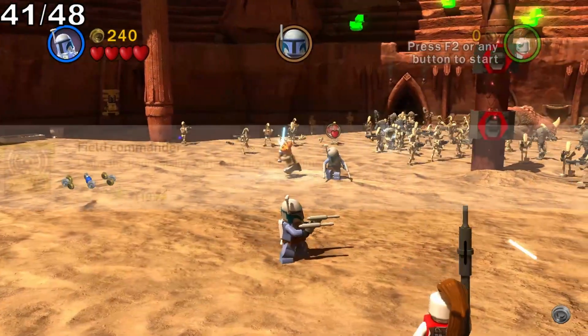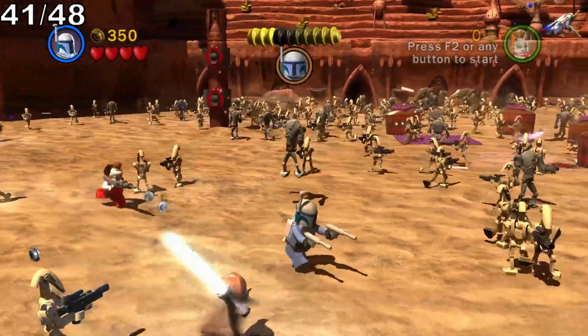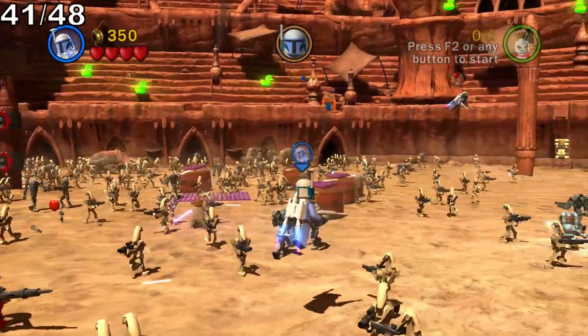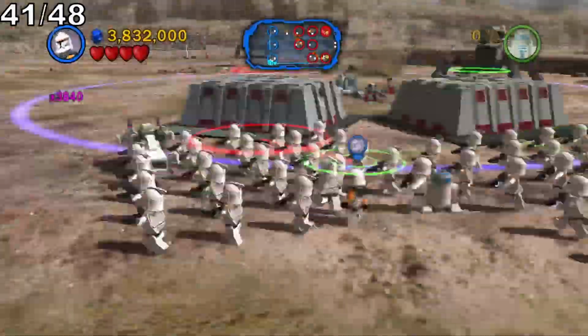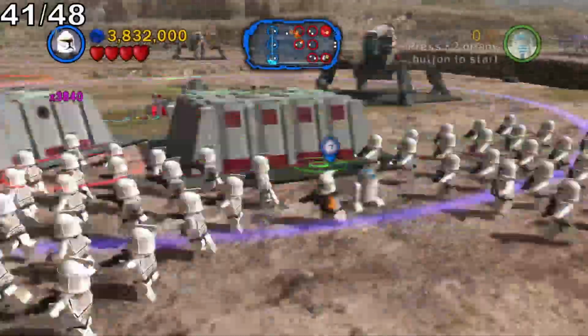Okay, so next up we need to control troops 50 times. This is the easiest done on the ground battle level. Just build some barracks and wait for the troops to come out of them. Make sure you're playing as a commander character, go for the troops and press B, and you'll see a radio icon above their heads meaning you're controlling them, and you just have to do that 50 times to get the achievement.